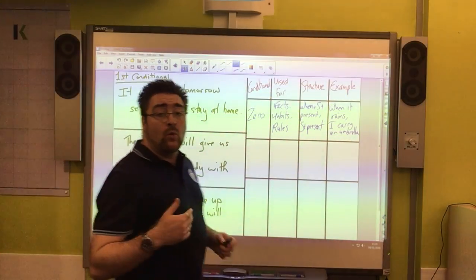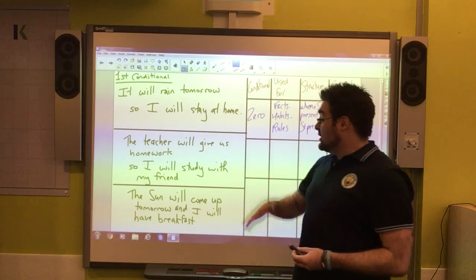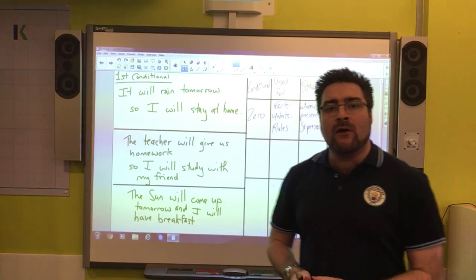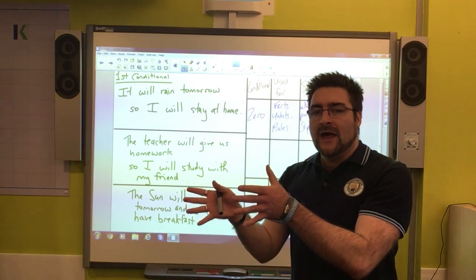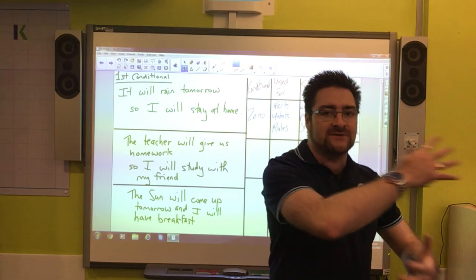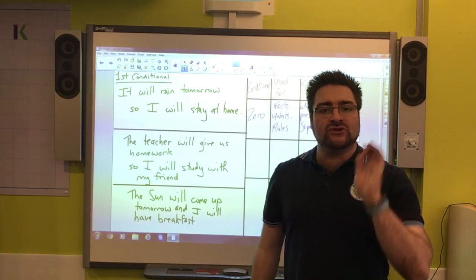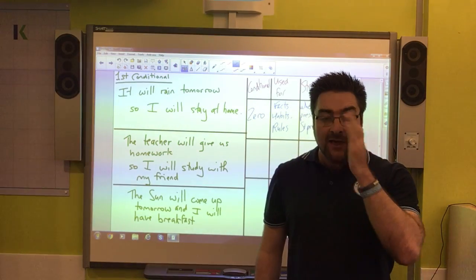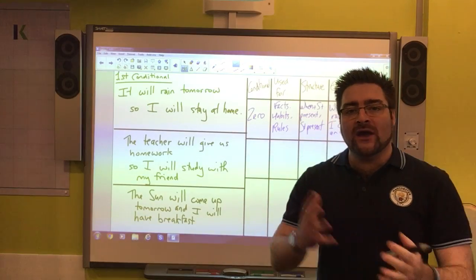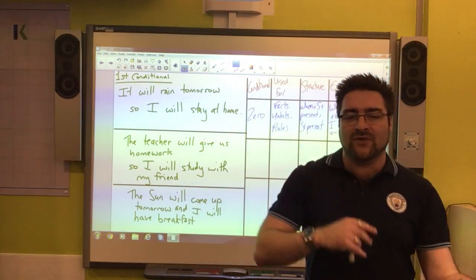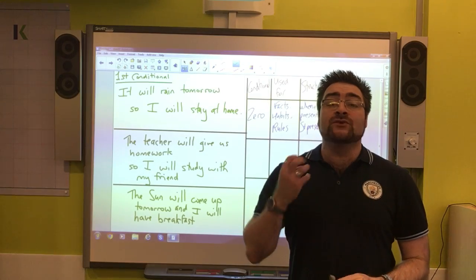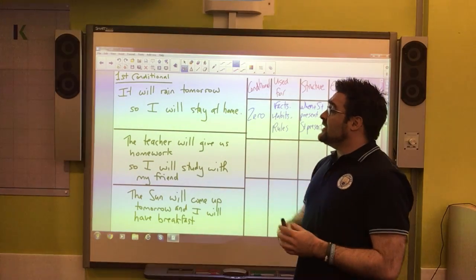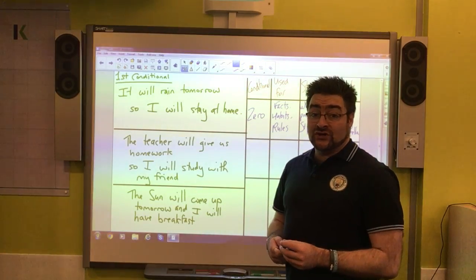Now, right now, we are using simple sentences using will. And one thing that's always really good is to think about how can I say it in a simple way, but then how can I use a different piece of grammar to say the same thing. If you are a student and you are studying for an exam like IELTS or Cambridge, then this technique of knowing which grammar means the same thing but in a better way is a really good way of improving your scores. So, how do we change these into a first conditional?